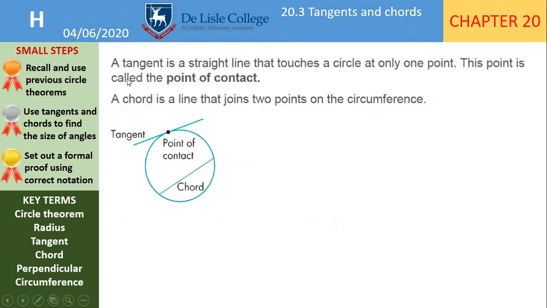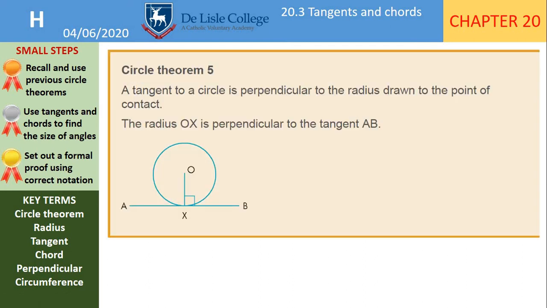So as I've discussed earlier then, a tangent is a straight line that touches a circle at only one point. This is called the point of contact. So here we have a circle, and here we have the point on the circle, and the tangent is the line on the outside which touches it at that point of contact. Remember, we've talked about a chord because this determines when angles are in the same segment. So a chord is a line that touches the circumference in 2 points and joins them.